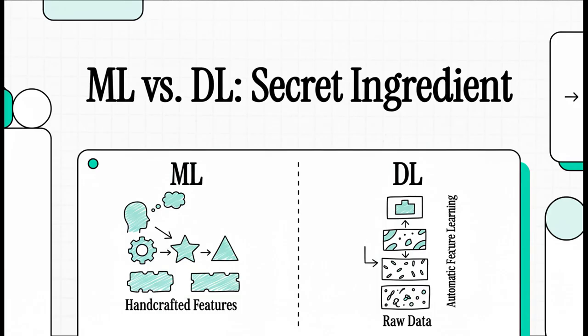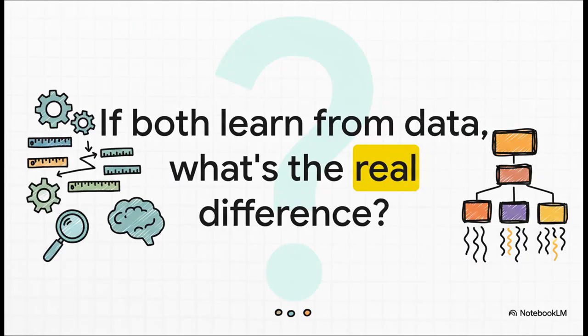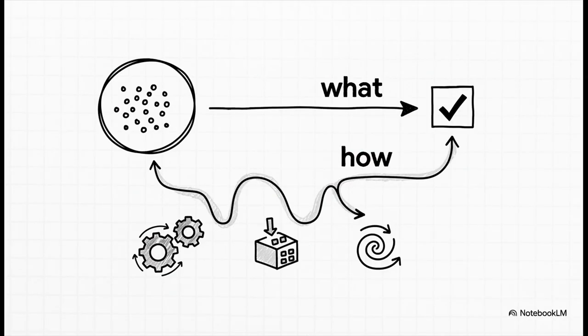Let's get into it. I mean, look, at their core, both of these AI methods are trying to do the same thing, learn from a bunch of data. So if they're both learning, why do we bother with two different names? What really sets them apart? And here's the kicker. The real difference isn't what they learn, but how they learn to see the world. It all comes down to how they make sense of the information we feed them. How they build their own picture of reality, right from scratch.